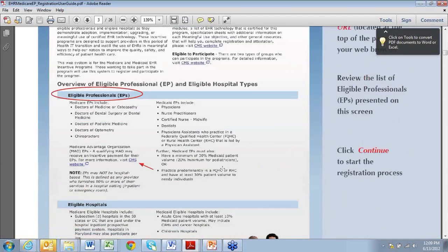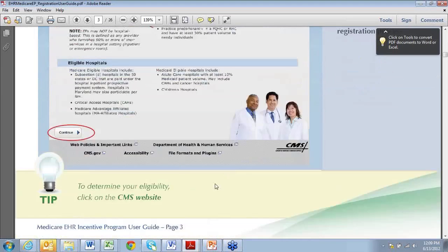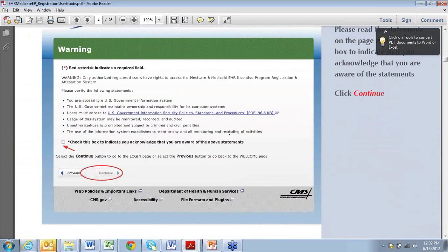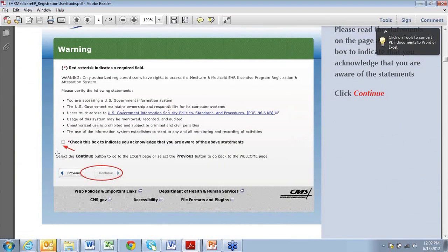All right, so this is the first page of the site. You have to click Continue to move forward. When you get to the next page, it really is a warning. They are saying that only authorized users are allowed to use this site, and you have to check this box right here.